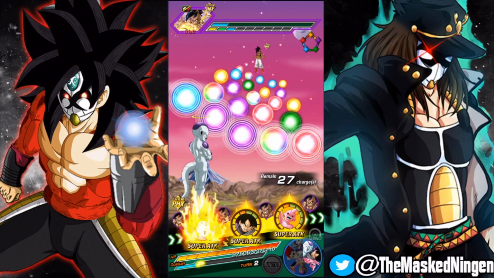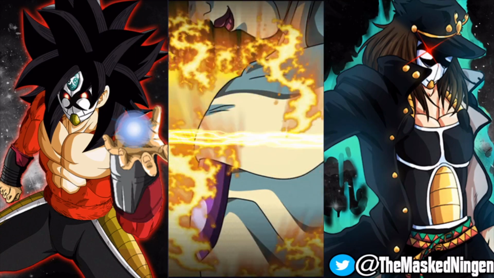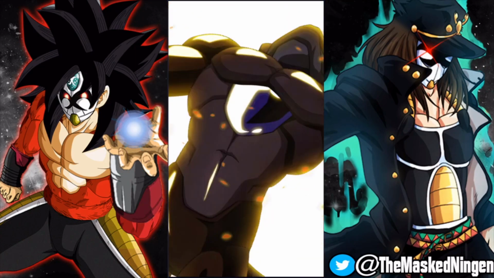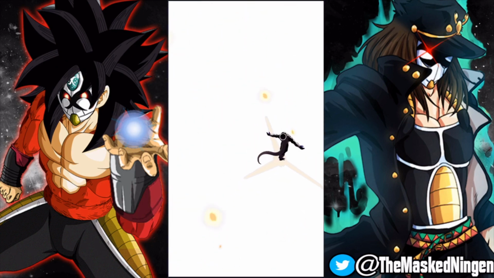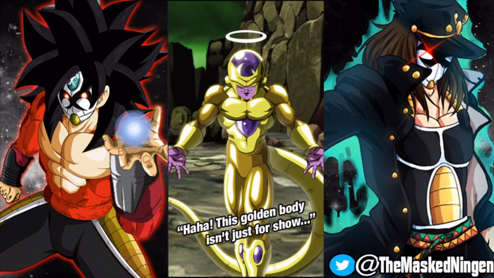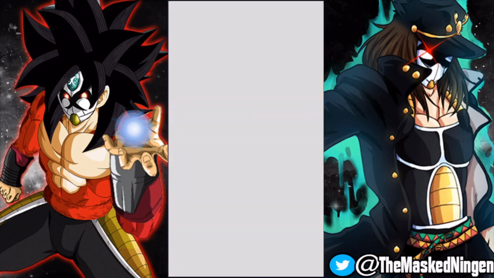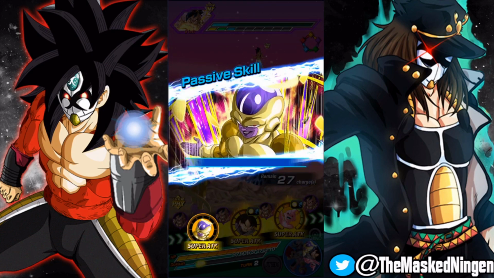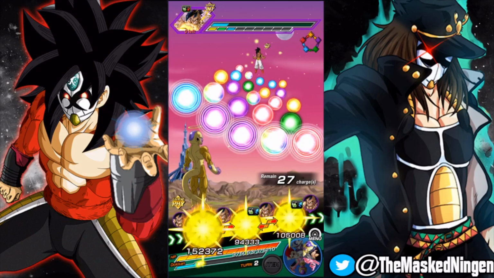So yeah, let's just go ahead and transform Frieza. Why not? This is the great thing for something like Battlefield, because you can just transform him on turn 1. This means he's going to be able to put out an insane amount of damage for us straight away. Be interesting to see what his attack stat is, considering he's the newest Dokkan Fest exclusive, just came out. He has the potential to be insanely powerful on the right team.